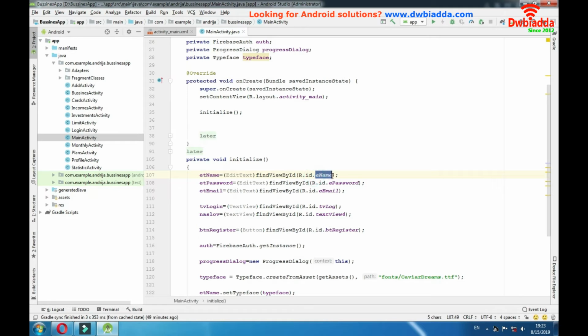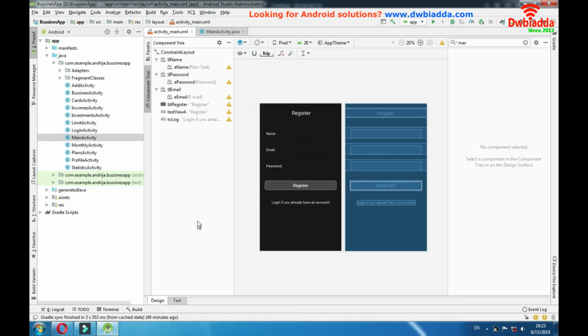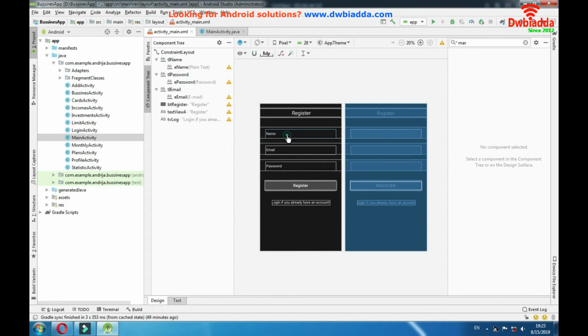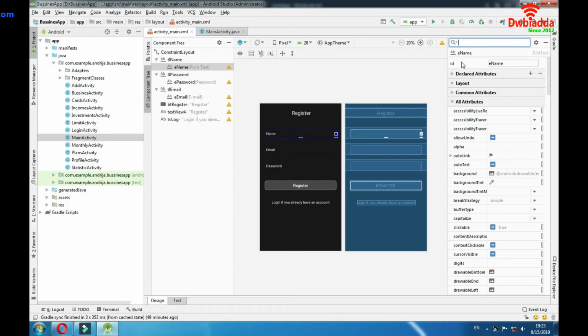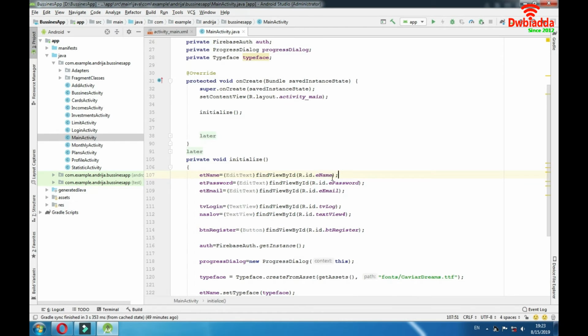This ename is the unique ID that I mentioned before, and I said that it's very important, and now you can see why. As you can see, we have the ID here, ename. If there are two objects with this ID, our device has a problem choosing the right one.